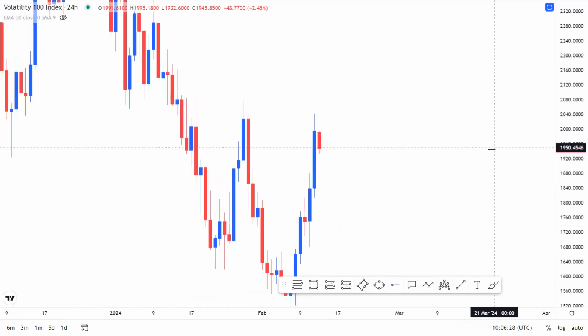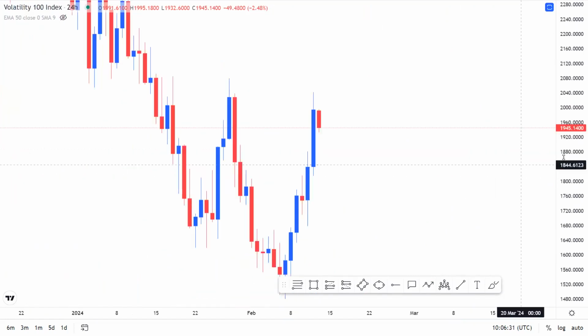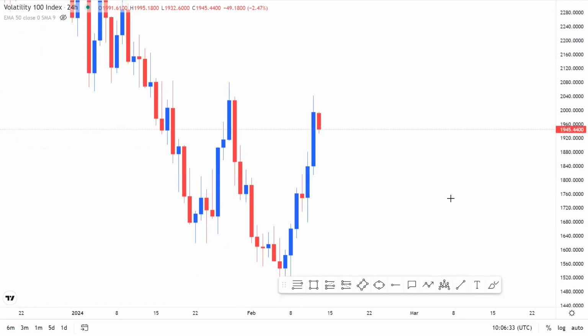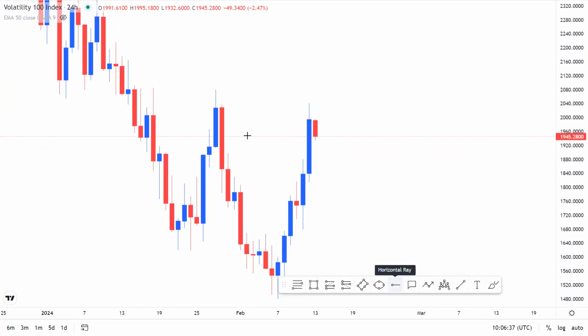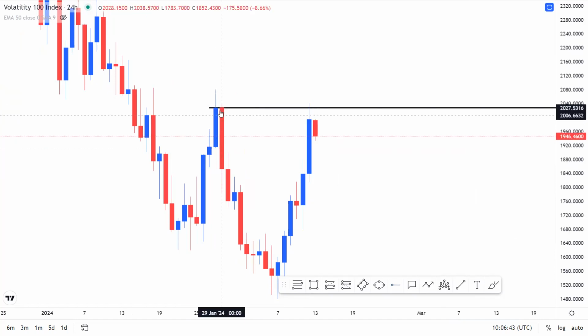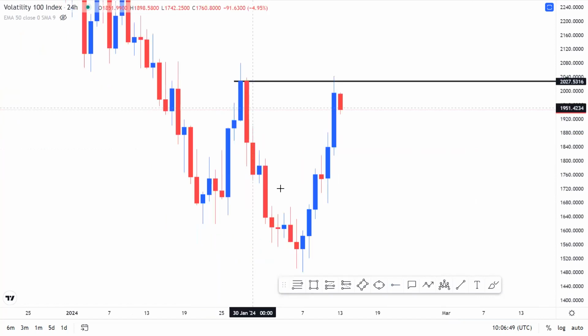Now, price has been rallying for the last 7 days. And then price has nicely come into a daily supply level, as you can see. Looking to the left, right about here, as soon as we tapped into the level, you can see we had this huge sell-off from the level. And now we're seeing price back at this daily supply level.